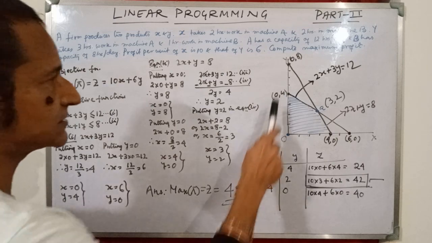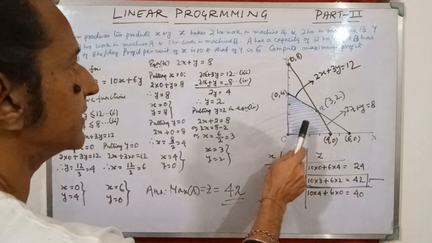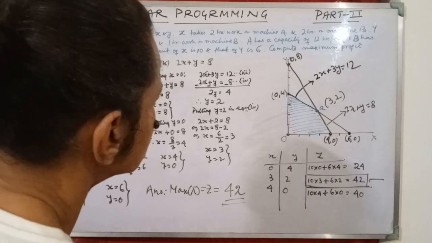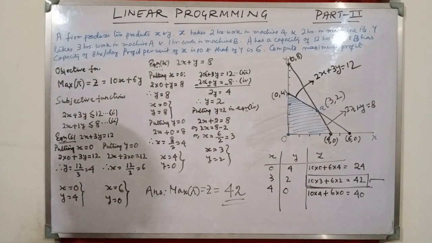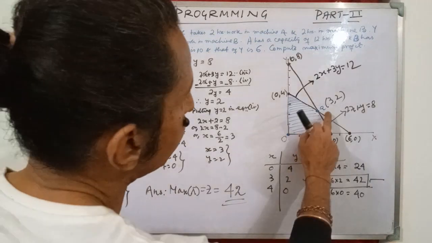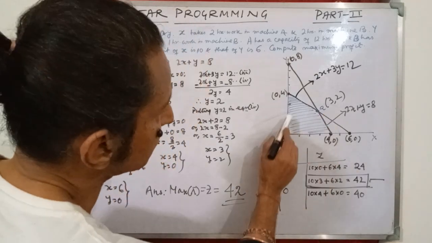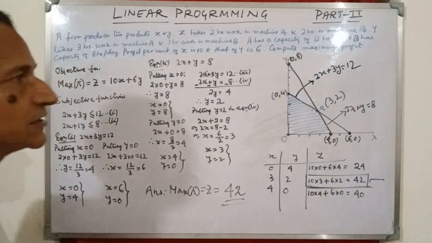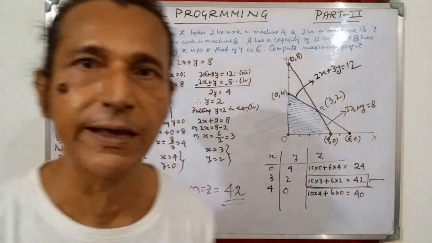Now we have plotted these points. Here we have got these two straight lines representing two linear constraints. Now these two straight lines intersect at point A. So this blue shaded area is called the feasible solution space or feasible solution area.